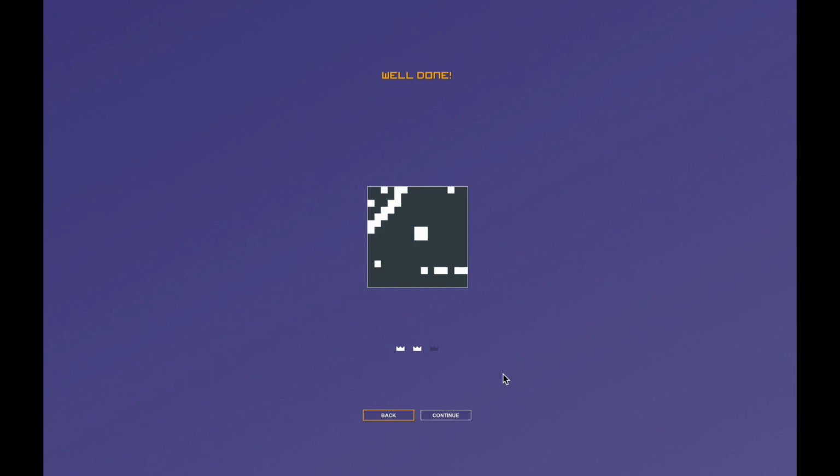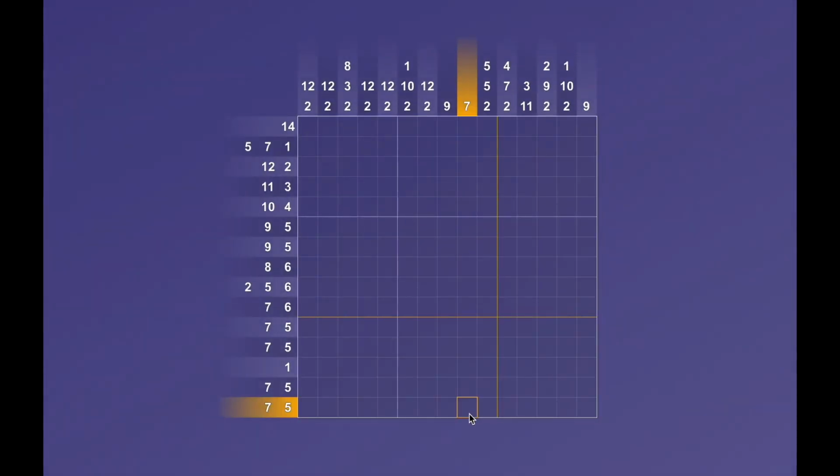Alright, let's do one more. Okay, when I look at this, I see this first column has a 12, and then a 2, which makes 14, and the X in between makes 15.